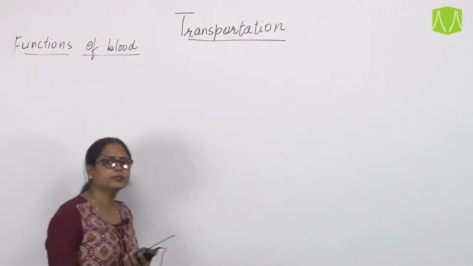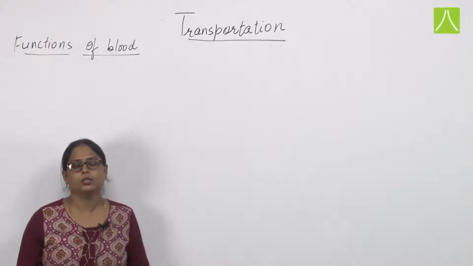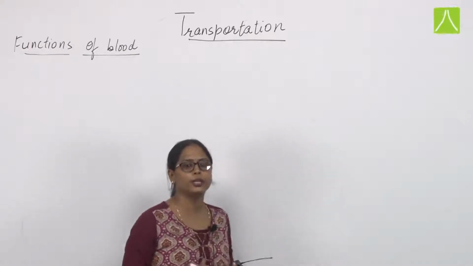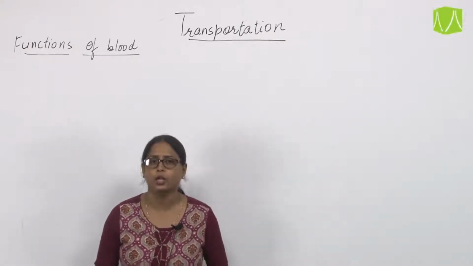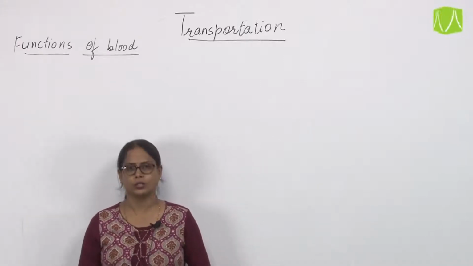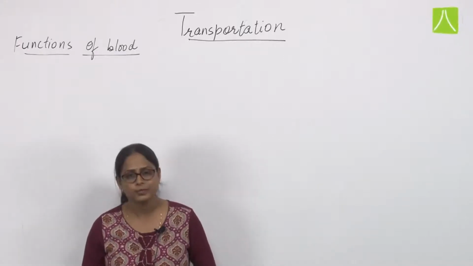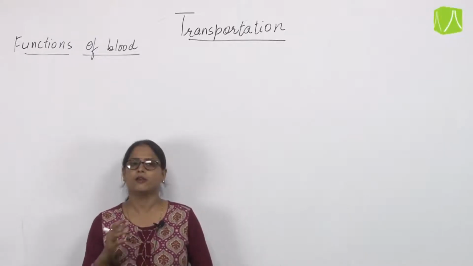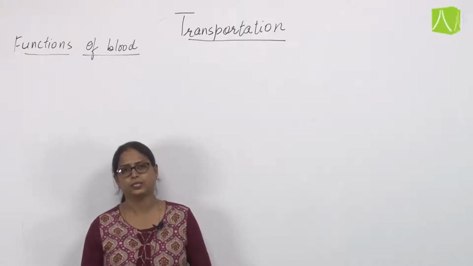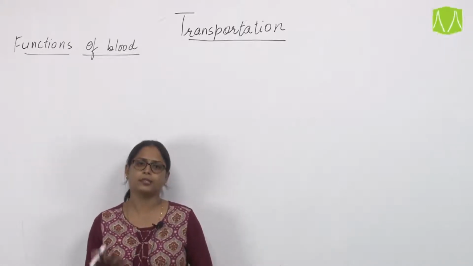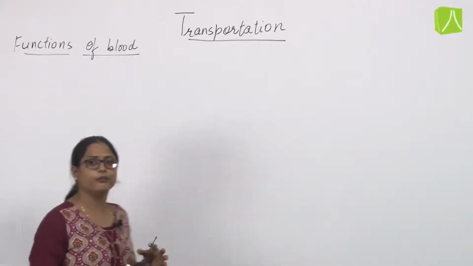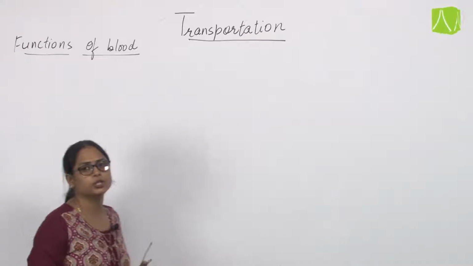Okay, in the previous class we discussed the circulatory system in human beings, and the two different types of circulatory system, that is open and closed circulatory system. We also discussed the blood vascular system in human beings, that is blood, the components of blood, that is WBC, RBC, platelets, and plasma, as well as the clotting of blood. Now, in today's lecture, we are going to discuss the functions of blood.